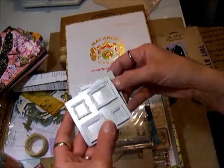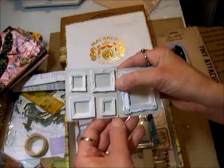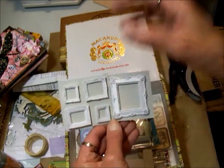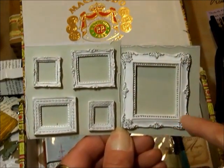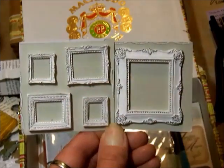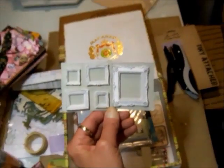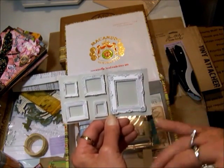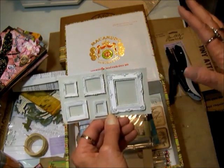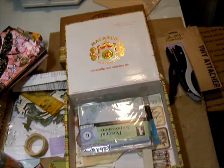Oh, and look at the tiny little frames. Oh, my goodness. Here, you guys. Let me do this so you can see these. Let me get a hold of it. Aren't those neat? Look how detailed those are. I don't know who these are by, but I would sure like to know, Jill, because I really, really like those. And I've got a project that I want to work on that these will be perfect. I won't even have to alter them. They'll just be perfect exactly the way they are. Thank you very much. Those are cool.